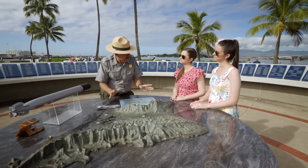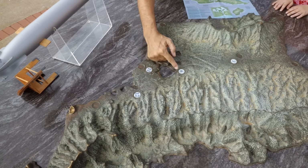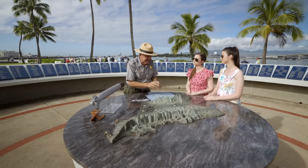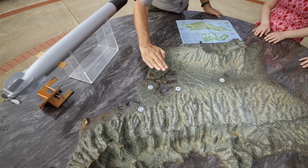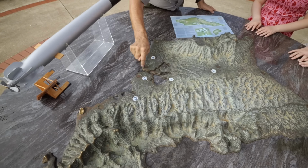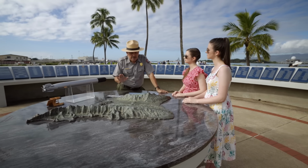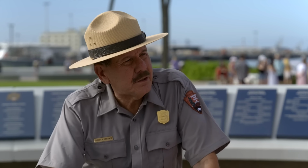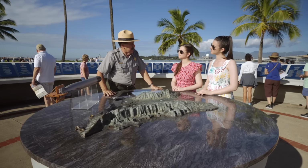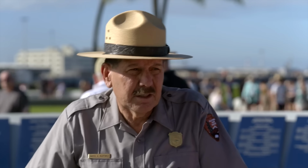And how did the attack play out from there? Well, it was perfectly planned. Dive bombers went into what they were supposed to do. Torpedo planes went into their maneuvers. Fighter planes were now strafing the airfields. It was orchestrated so that no American planes could get up and the optimum targets could be attacked without any opposition. The tables of history will turn, but that morning, Japan proved one thing: the age of the battleship was over. The dawn of the aircraft carrier had begun. They brought well over 30 ships, 6 aircraft carriers loaded with planes, and a special weapon.